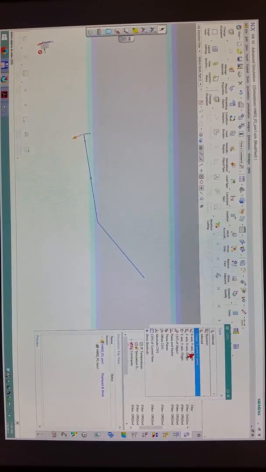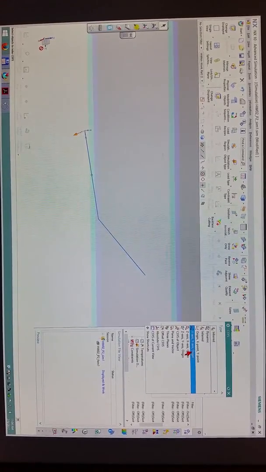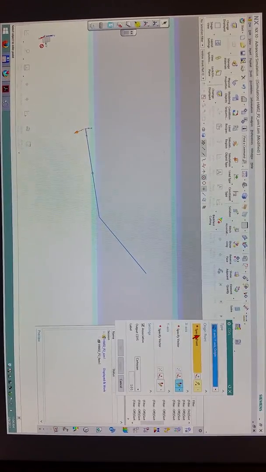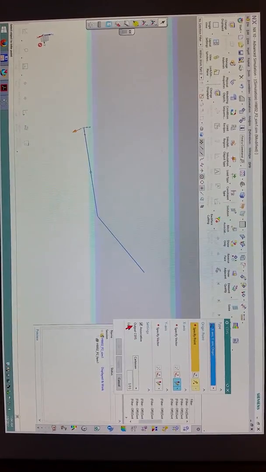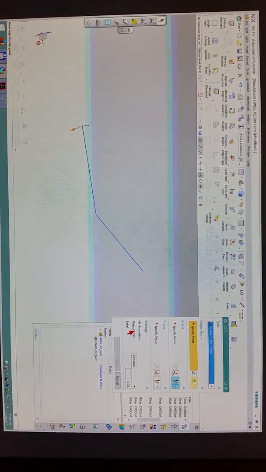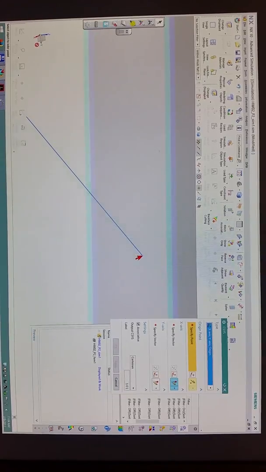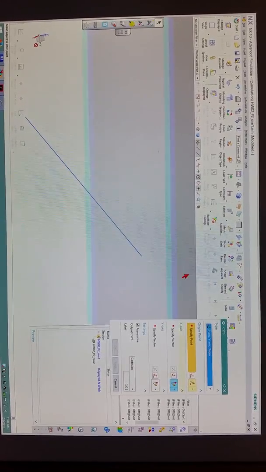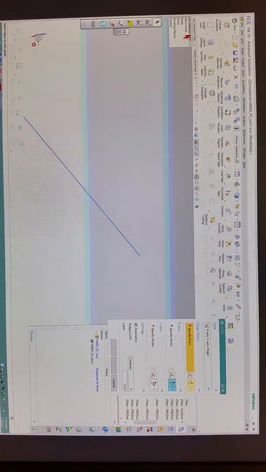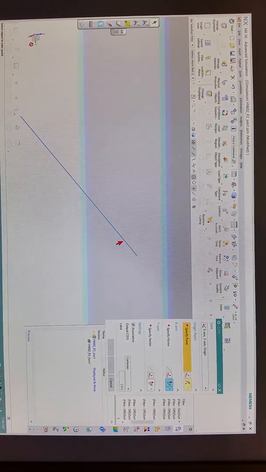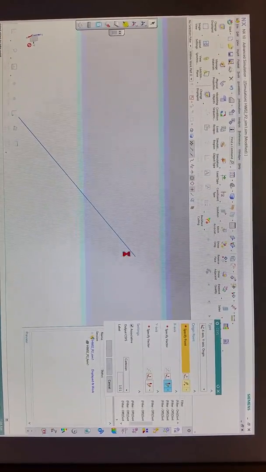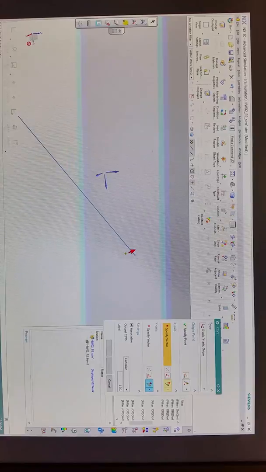Over here, I'm going to do origin, x-axis, y-axis. I'm going to click on that. It wants a point for the origin, and as I click on these, it's going to move down. It's not even going to let me pick this one. I can't pick the line.